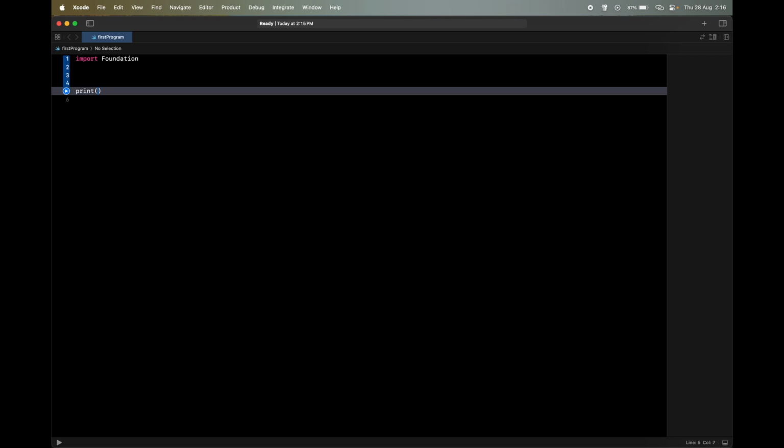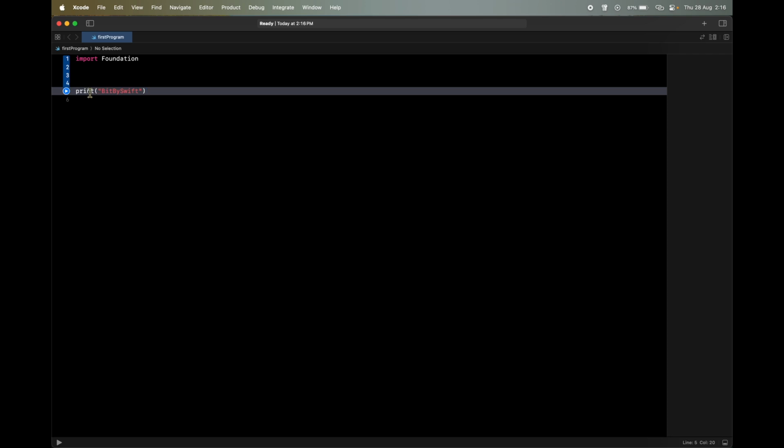I am going to enter double quotes here inside the body of the print because I am going to type a string here, string which means alphabets. If I need to type some numbers, we don't need double quotes, we need only print and the body. But because of the string, here we need double quotes inside the print body. I would like to print here Bit by Swift. So what does this line do? This line will print Bit by Swift.